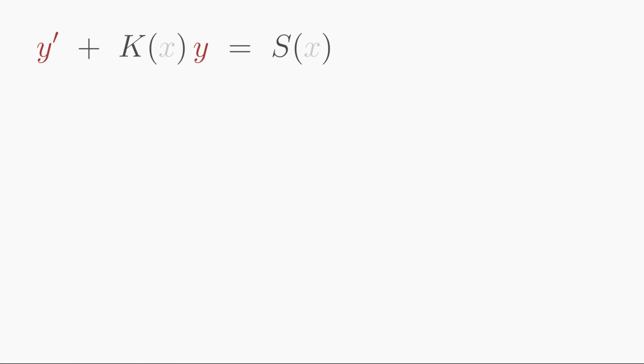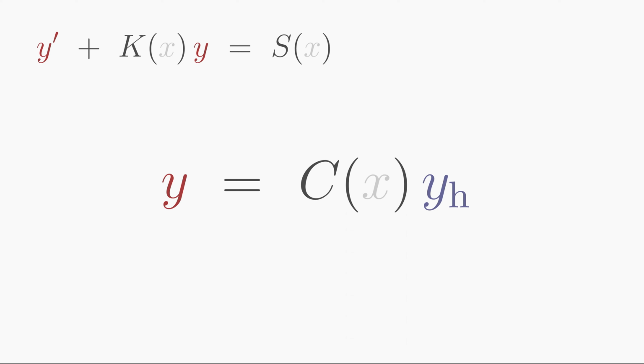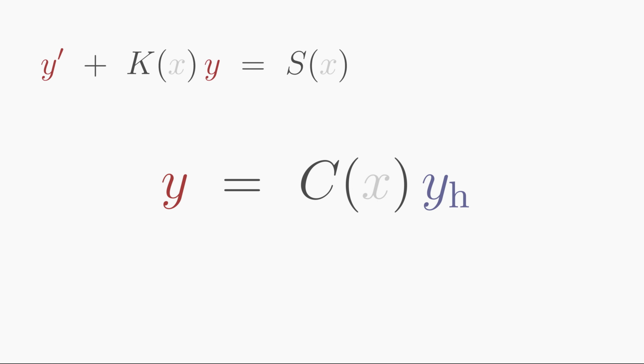In this solving method, you make the ansatz that the general solution y is given by a coefficient c that depends on x, multiplied by a homogeneous solution that we denote as yh. You have already learned how to find the homogeneous solution yh with the previous method. All you have to do is to set the perturbation function to 0. Then you have the homogeneous differential equation. You solve it with separation of variables method or directly by using the corresponding solution formula. Let us insert this ansatz into the inhomogeneous equation for y.